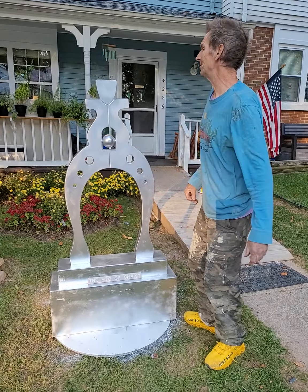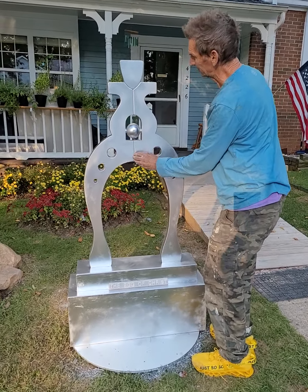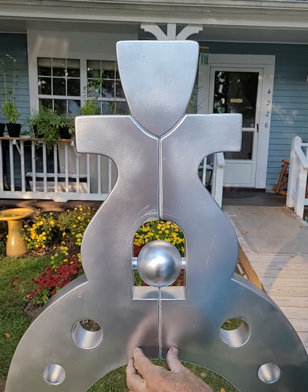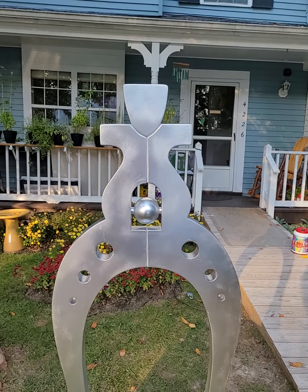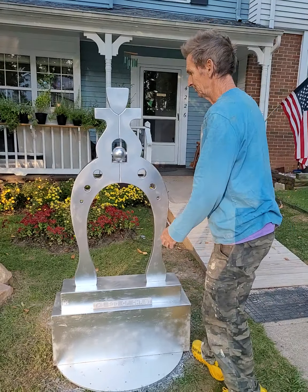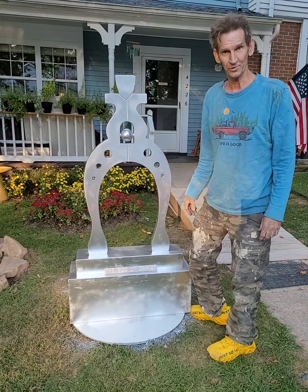It came out pretty good. I spent most of the day just working on the split here, which is a very important aspect of the sculpture, and in a weird way just sort of brings it together better, even though it's splitting it in half. Before I had the groove, it was just sort of a blob.